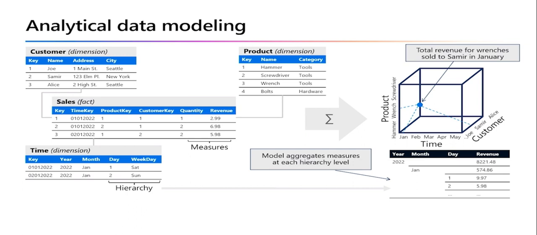You can use Power BI to define an analytical model from tables of data, which can be imported from one or more data sources. You can then use the data modeling interface on the Model tab of the Power BI desktop to define your analytical model by creating relationships between fact and dimension tables, defining hierarchies, setting data types and display formats for fields in the tables, and managing other properties of your data that help define a rich model for your analysis.